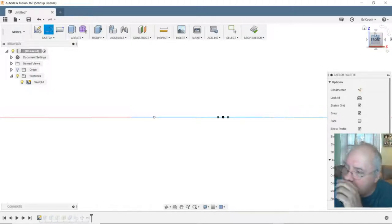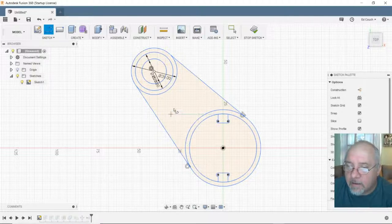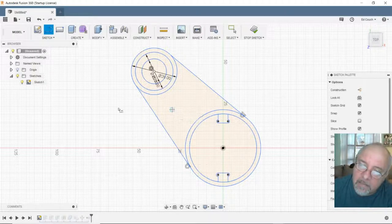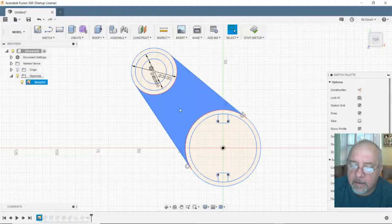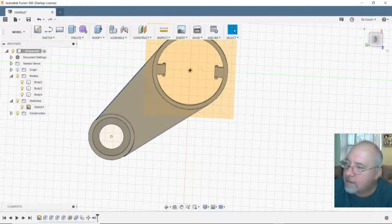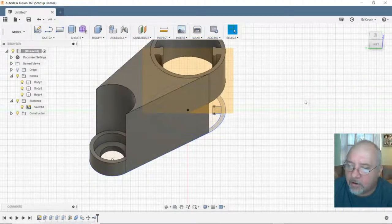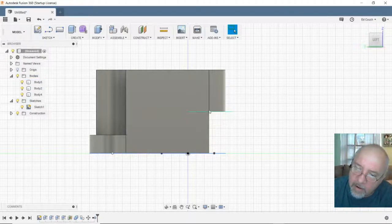Okay, maybe. Hold on. Do they need to be connected to those two models? Yes. So if I extrude this, stop. So if I extrude this from 0 up 50, okay, now let's see what I got. Okay, that's kind of what I want. Now, I want to cut off this corner. I want to angle that down, on both sides.